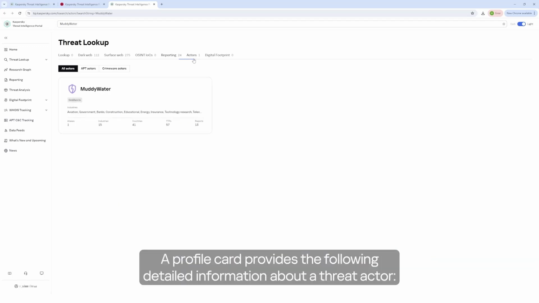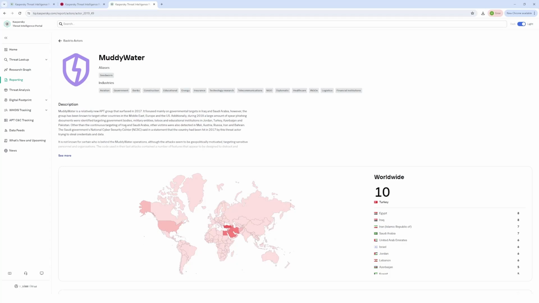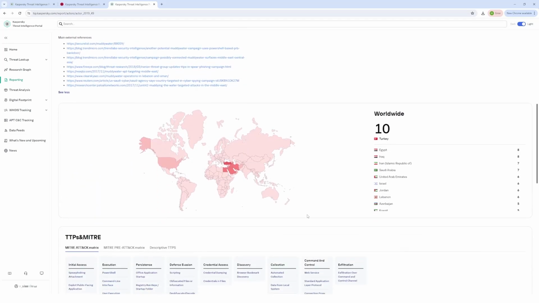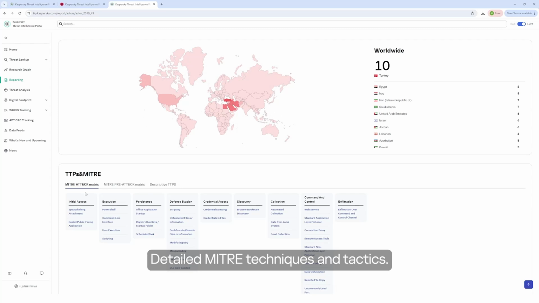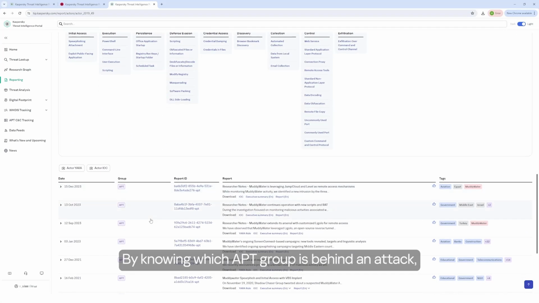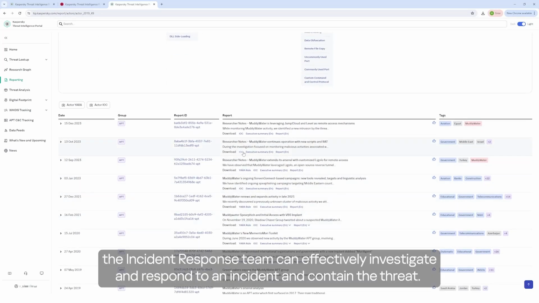A profile card provides the following detailed information about a threat actor: brief description, software used, exploited vulnerabilities, detailed MITRE techniques and tactics. By knowing which APT group is behind an attack, the incident response team can effectively investigate and respond to an incident and contain the threat.